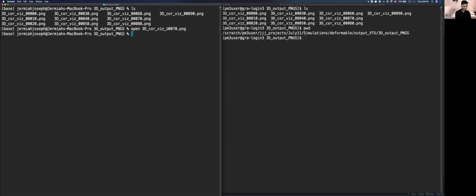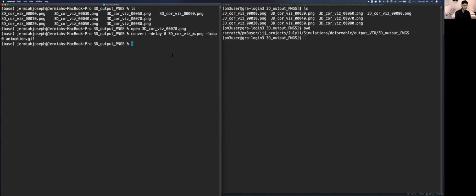In order to do that, you have to use something called ImageMagick, which you can download for free online. And the command from ImageMagick is convert dash delay. We're going to get a delay of 0. We have to feed it all the PNGs. So 3D, and we're going to give it all of them, a PNG. We're going to loop it forever. And we're going to name it animation.gif. So we're going to let that run. That'll take some time, but this is only for 10 PNGs. So doing it for more than that will take a bit longer.